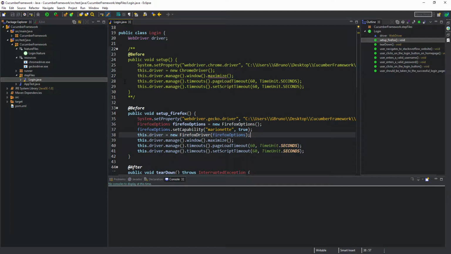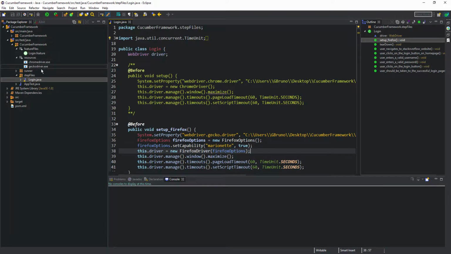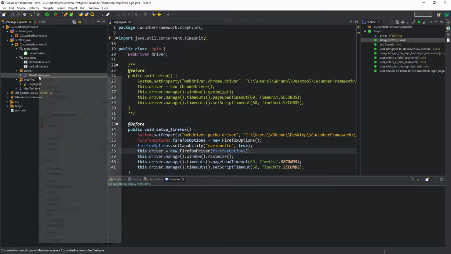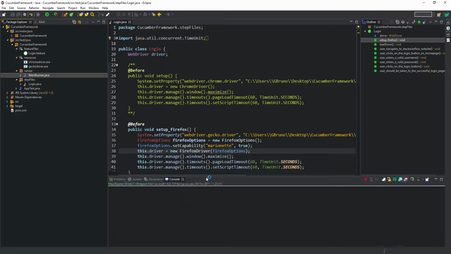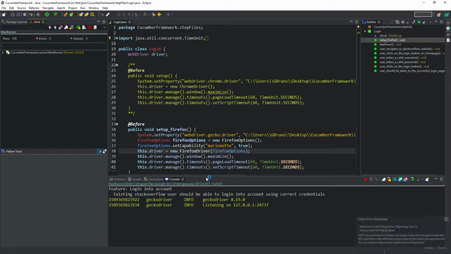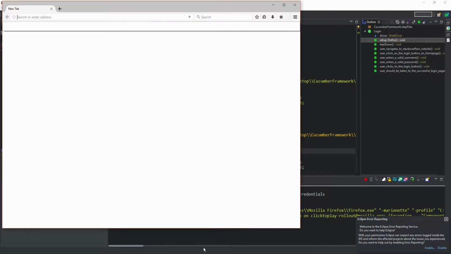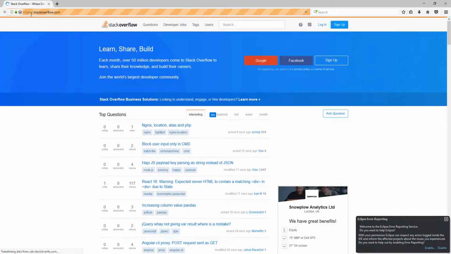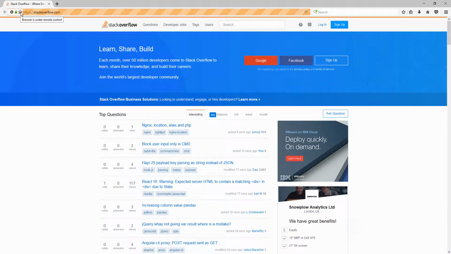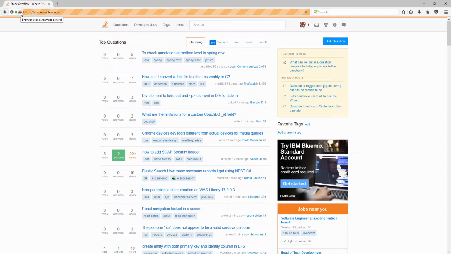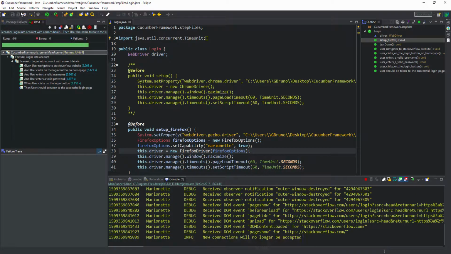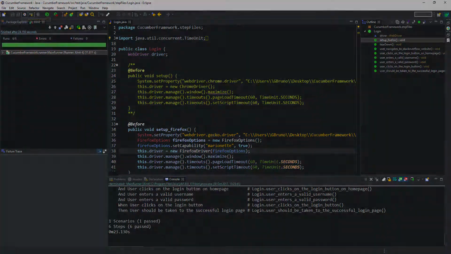You can see there's no errors. And now let's execute our runner class, which in turn should open up our test case in Firefox browser. You can see that Gecko Driver was output to the console window, which is a good sign. You can see the indication that it's currently running a test. You can see a little robot icon in the top left hand corner. Okay, it's clicked on the login button. It's provided username and password, and it's successfully logged into the account. And it's also closed the browser window.